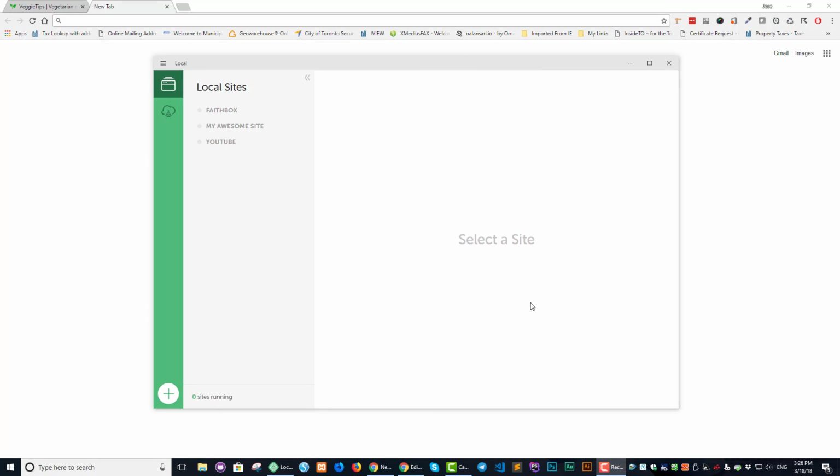So now that we've downloaded a copy of our live site to our computer, what we need to do now is create a fresh install of a WordPress site on our local computer. I'm going to be using Local by Flywheel to do this. And if you don't know how to use this program, I'm going to leave a link in the description, or you can view my webpage, wpbasics.org, for a tutorial on how to install Local by Flywheel, which I'm going to be using now. So once you have it installed, you go to the top left-hand corner of this menu bar here, and you just click on Add New.